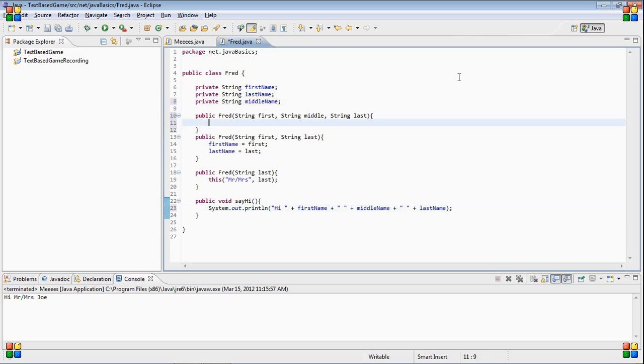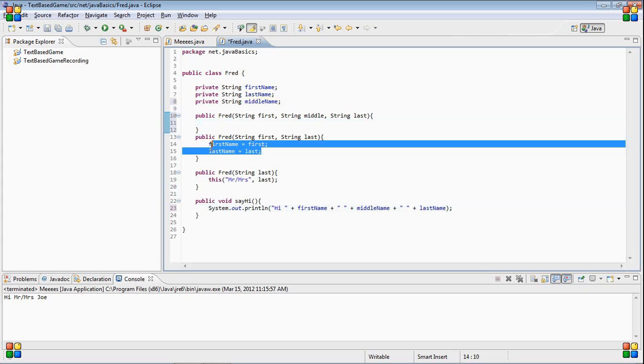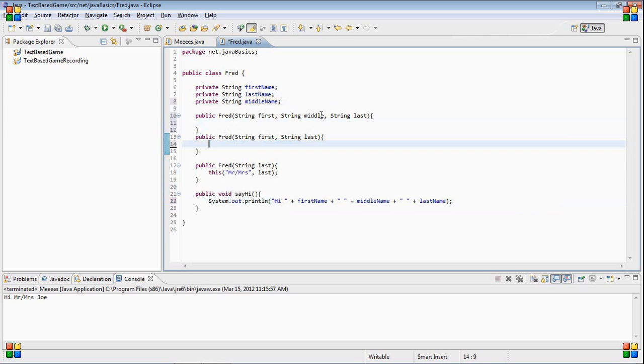Okay, so now we can get rid of this, and we can do this first. If they don't enter a middle name, then we'll have a default middle name that we're just going to leave blank.